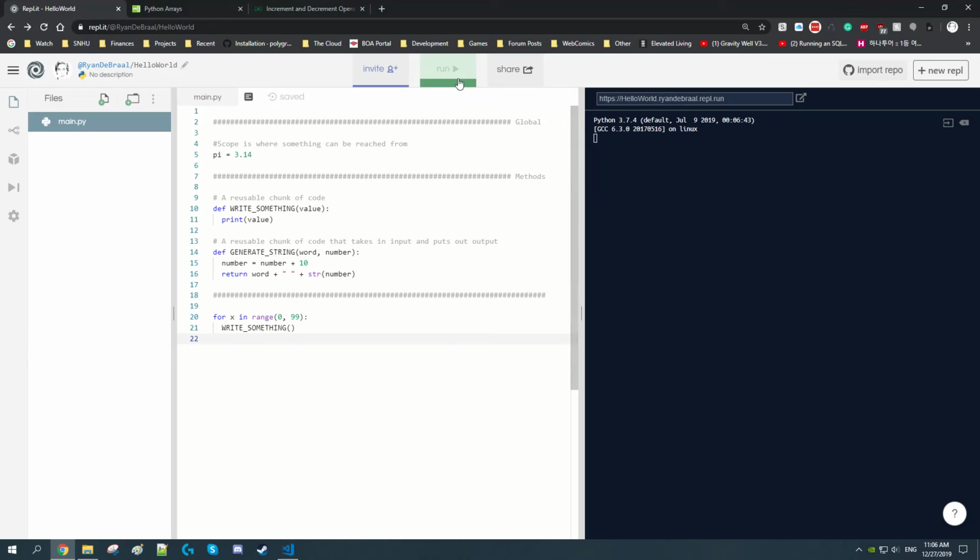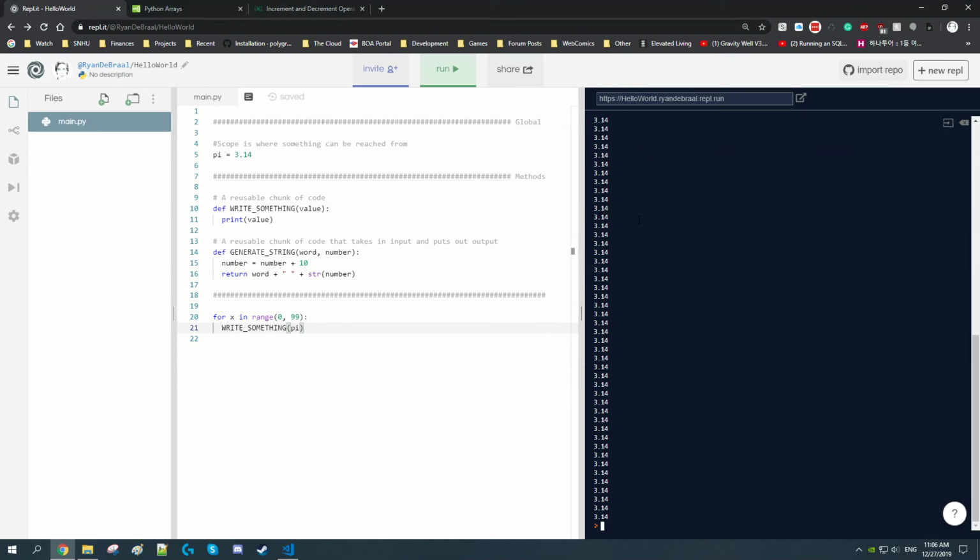I should clear this each time. That's a little confusing. Write something is missing the argument value in line 21. Write something doesn't have the parameter value. The value needs to be specified. So again, I can recreate that by feeding it a number right there. So if I run it, it's going to do exactly what it did before.